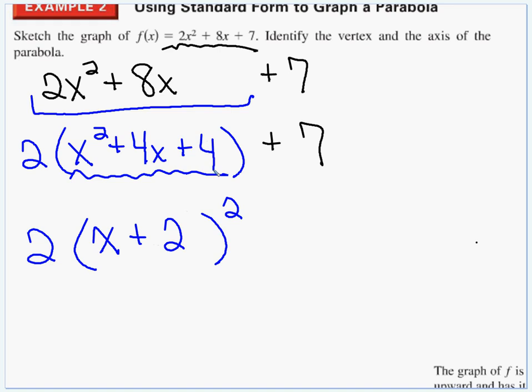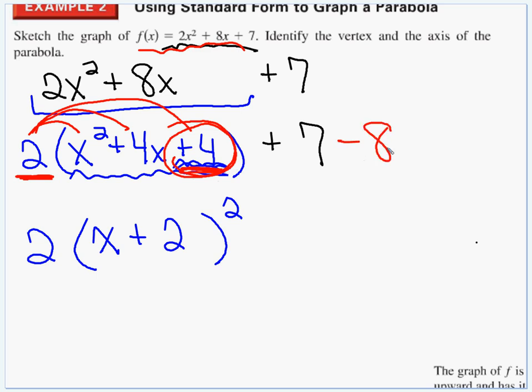2 squared is 4. Remember, in completing the square, we want to add and subtract the same amount. So here, when you see you're adding 4, if you think we're just going to subtract 4, you forgot something. We still got this 2 out here. So imagine, if we were going to get this problem back to the original form, we would distribute this 2. It's going to hit that 4. So this is really a plus 8. So if we're adding 8 here, we're going to minus 8 here. That is the number one mistake in these types of problems. I see it every year, multiple times. If you fall into that little trap, don't feel bad. You will not be alone.